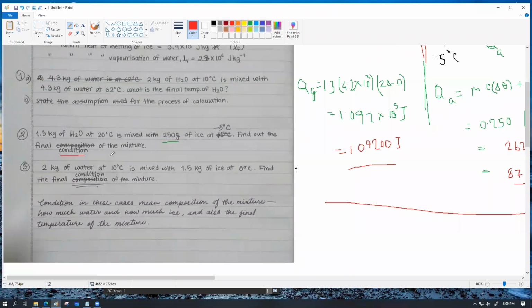The question tells you the individual mass of water and ice in the mixture and the final temperature. In that case, the question already stipulates that there will be some ice remaining, so you do not have to do this step. But if the question says something like "what is the final condition of the mixture," you preferably have to do this step to understand what our calculations are going to be. They can be different from this, which I'm going to show you in number 3 as well, and in some other problem which is going to pop up in this class as well.